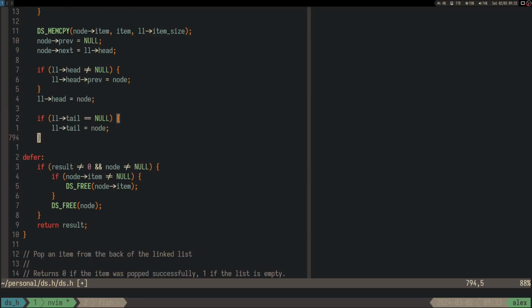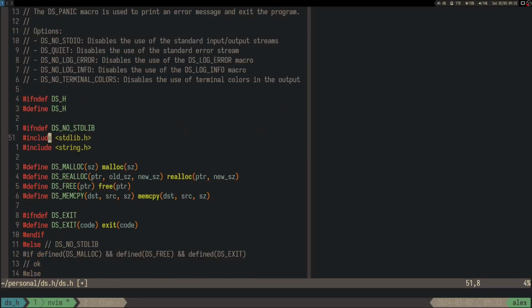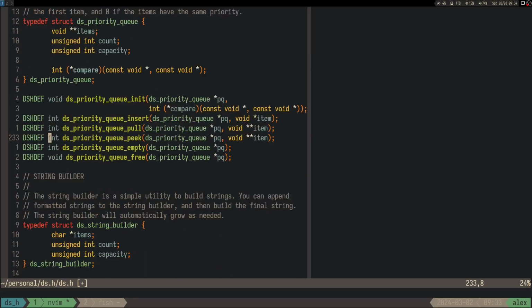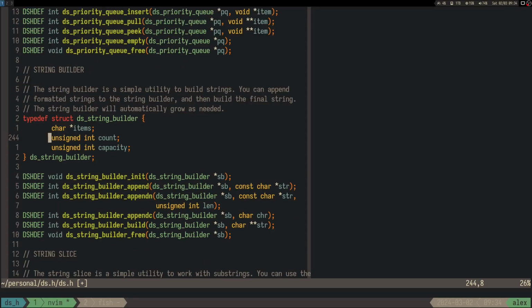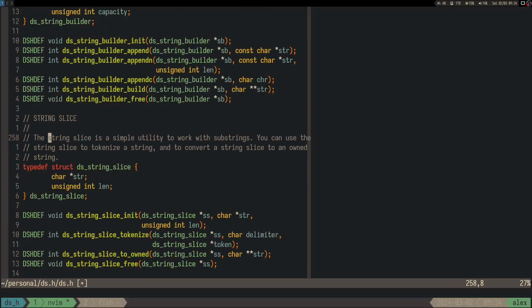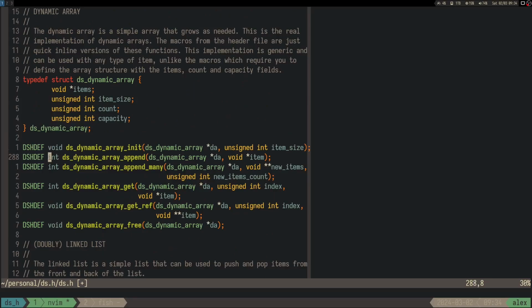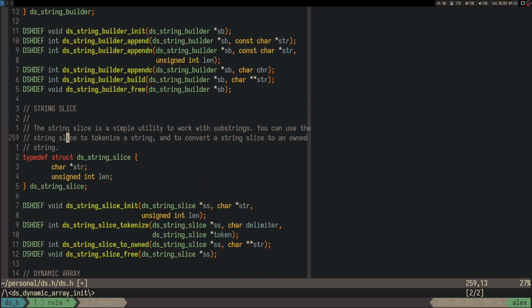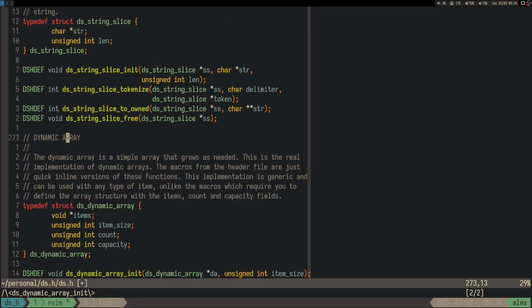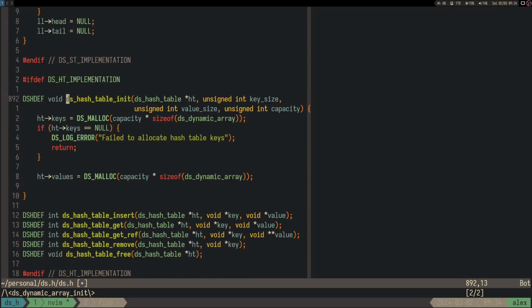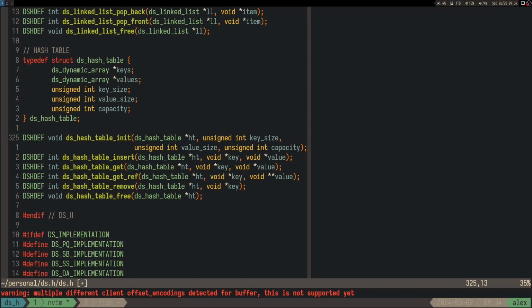Wait, init should, man, all these things. Priority queue, stream builder. I thought that, well, if that thing can fail though, it should be an int, right?